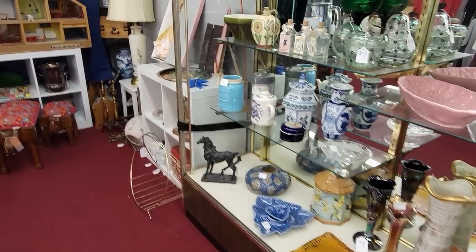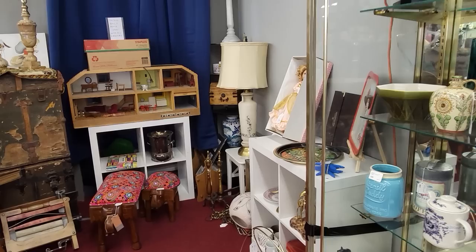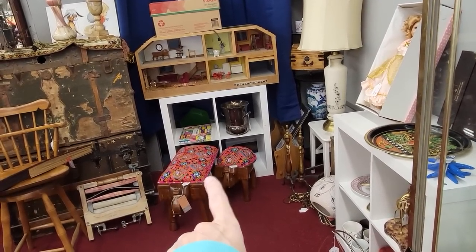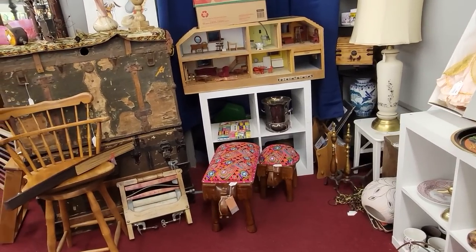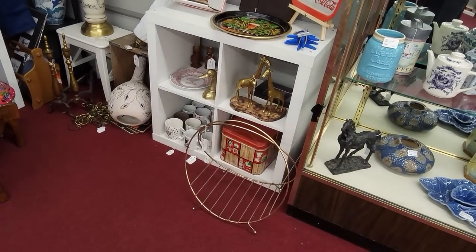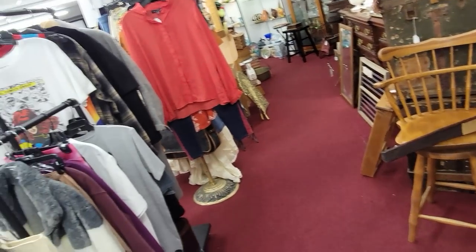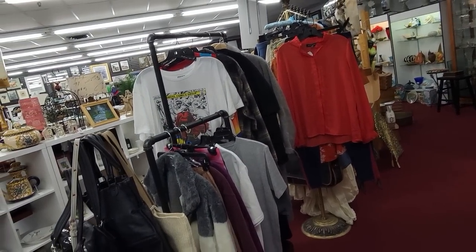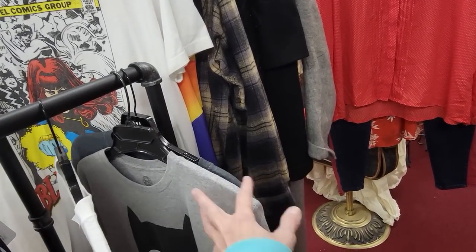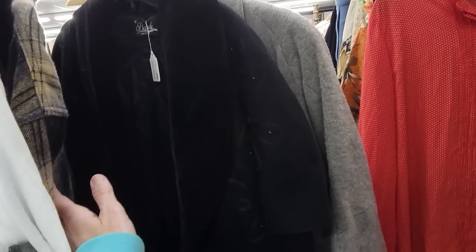So after the grand opening, I had the karaoke set up here. And I've kind of tried to redo some things. You might remember the elephants that I bought at a yard sale. Those are now up here. My little mid-century log holder is up here. And I've been working hard. I've got some clothing racks now up here of some nicer things that I come across. I like to buy it. I don't like to list it. So here it is at the store.